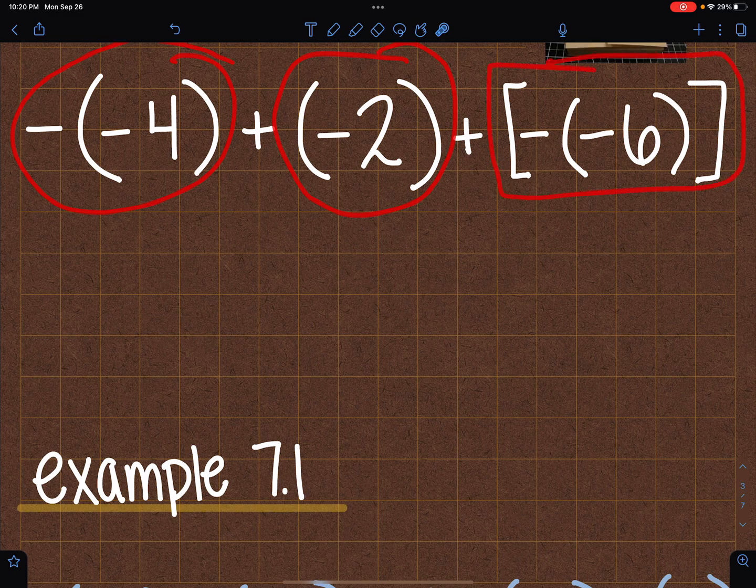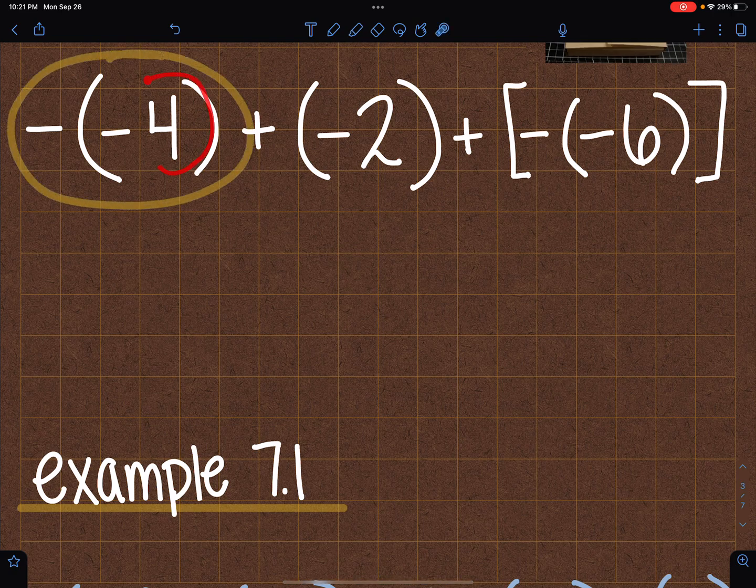And you can see that in between these 3 expressions, and by that I mean in between these 3 numbers, there's plus signs. So all we're doing in this problem is we're adding 3 numbers. But what are those numbers? Because those numbers are pretty complicated, especially like that one or this one, right? So what are the numbers? We can simplify them, but we have to simplify each expression, or each number, one at a time. So let's start with this first one.